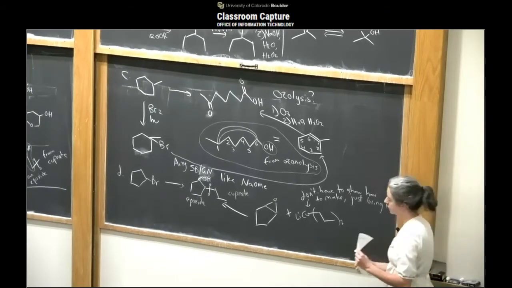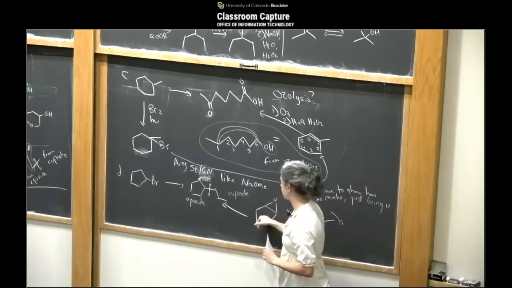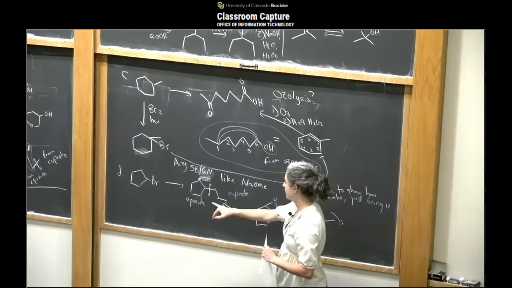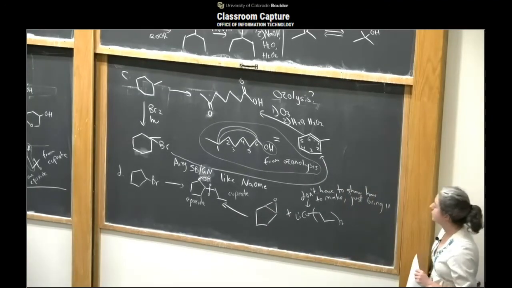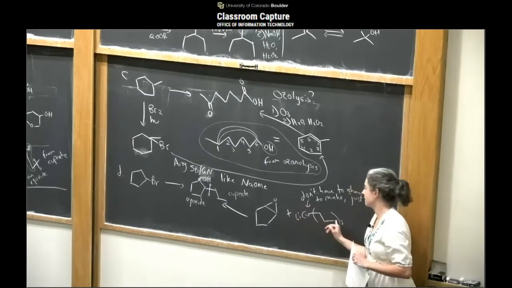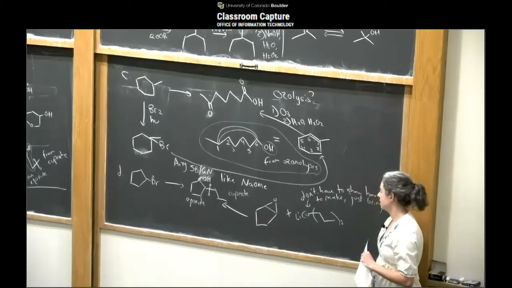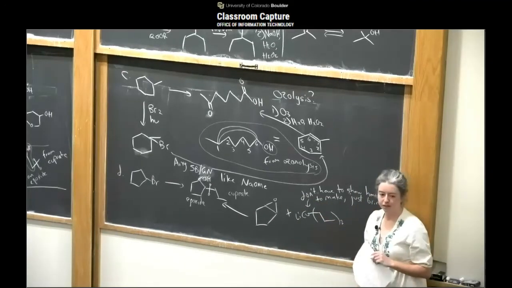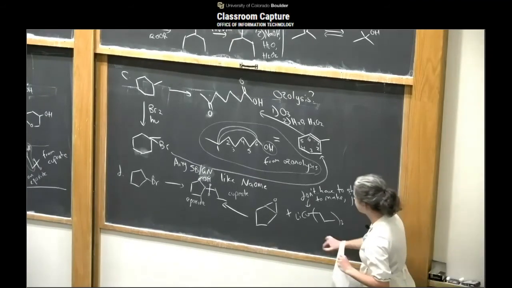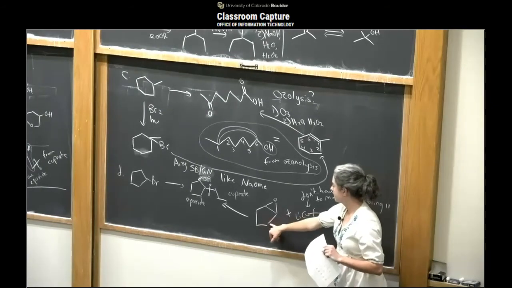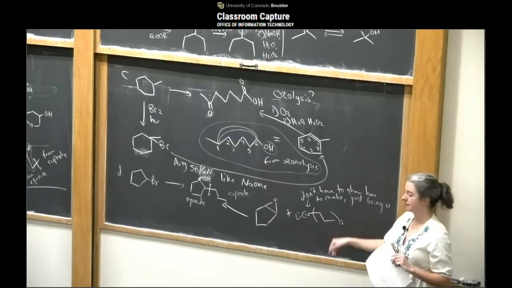So how am I going to make an epoxide from that? When you say bring it in, should we put it on an arrow or show it? Yeah, or you can just do plus this and show going to the product. Either one is totally fine. Oh, and also, sorry, I'm just realizing you can't see the bottom of the board very well. Okay, any other questions about how I sort of worked backwards for this part?